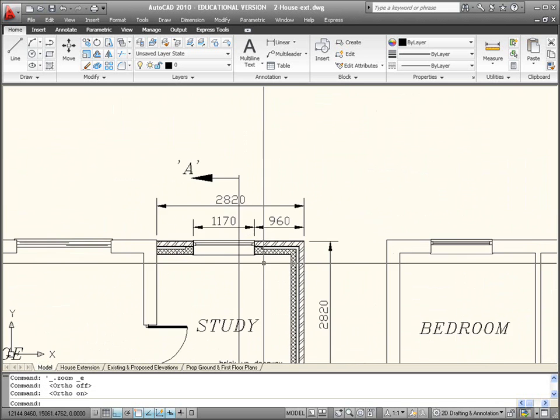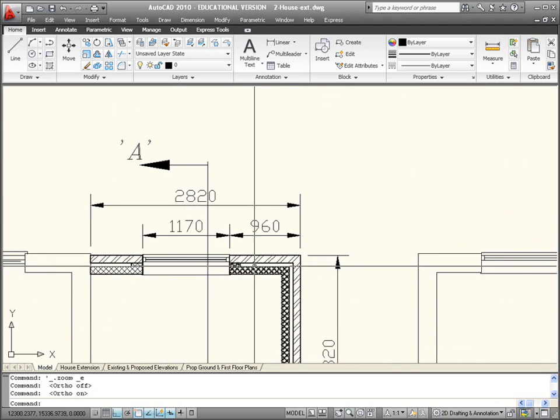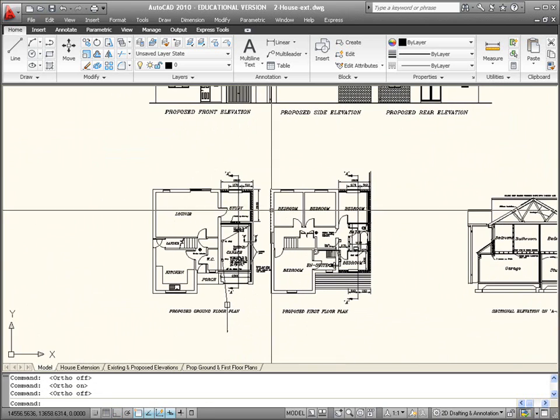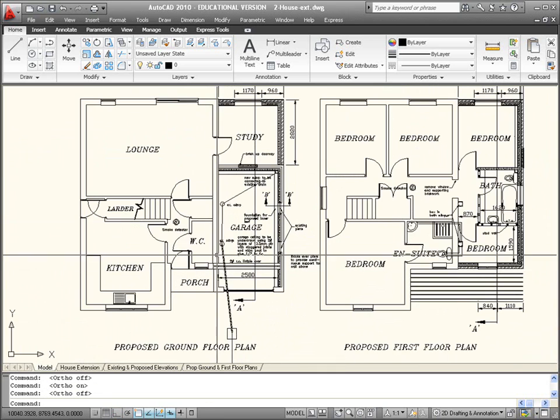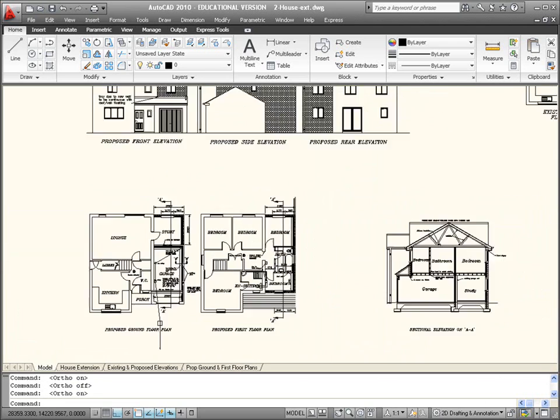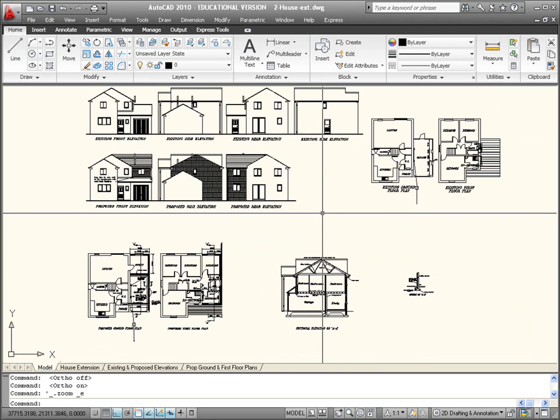You can see if we were going to modify this now, it would all interfere and get in the way of everything, and wouldn't make for easy modification of this drawing, to be honest, with all that text and stuff in here. So not an ideal start, if you like.